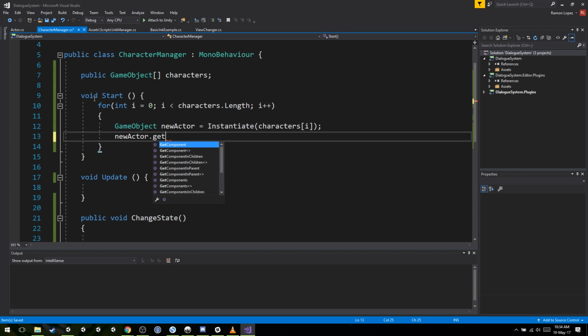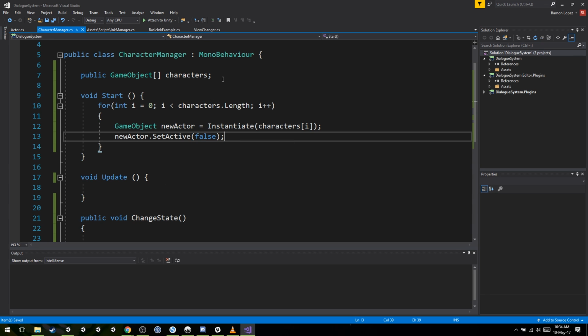Oh yeah, you have to get the component Actor. So the ID is gonna be, well, none for now because we are not instantiating them. So I'm just gonna set active false. You have to turn them off. I'm gonna pull all my actors and turn them off.